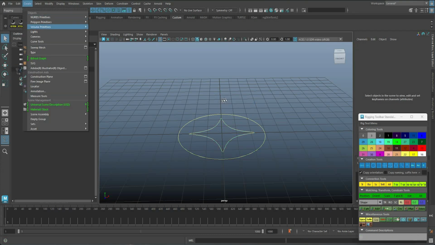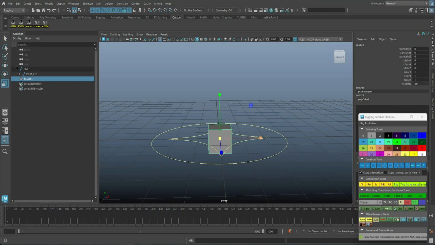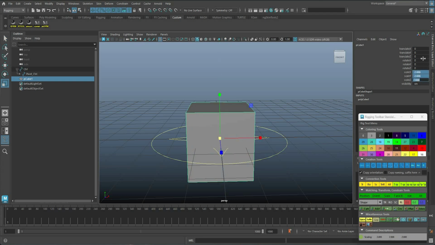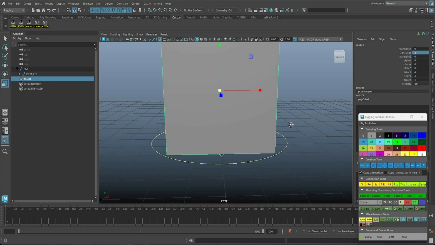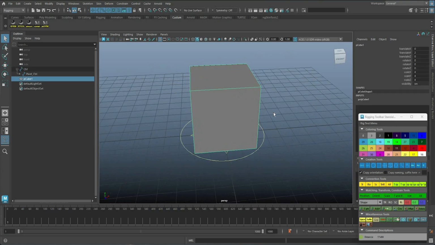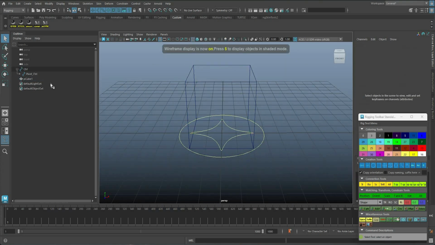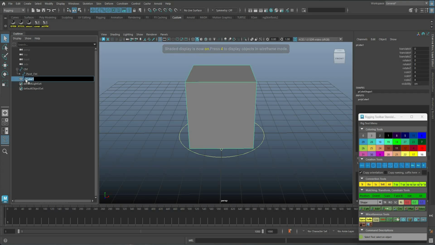It's pretty cool, but then you will notice that once you have a cube or something, and I'm going to make this cube a little bit bigger, maybe let's make it 4, and let's make it 2 in Y. Okay, that's a pretty big cube. Then I'm going to put that cube geo inside my control.